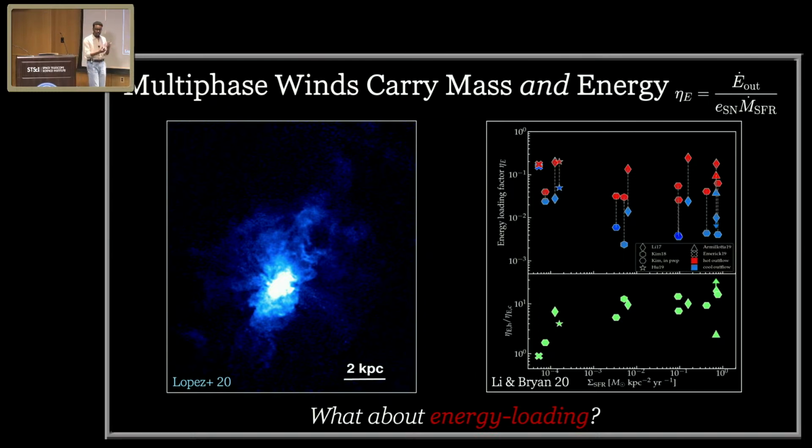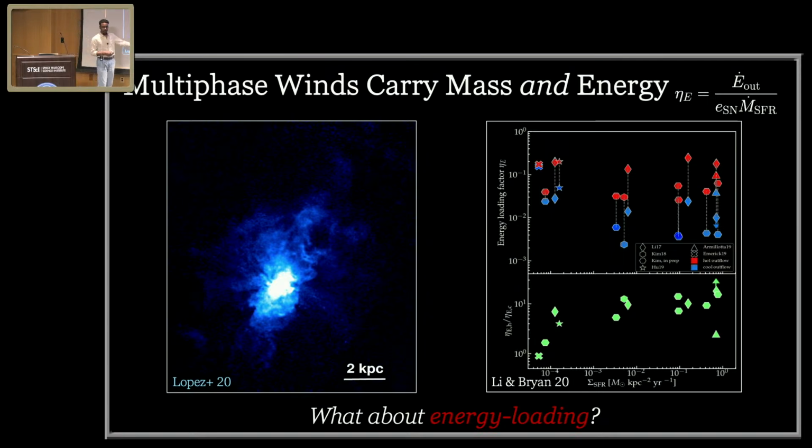And you can measure the fraction of how much energy is escaping in these winds that were released in the supernova by defining another term, which is the energy loading factor. And here is a collection of different measurements of energy loading across these different small-scale box simulations. And they typically find values of eta E of around the order of 10, maybe 20%. But you can actually get eta E values even greater depending on how clustered your supernova are, not only in time, but in space, and also the environments that these supernovae find themselves embedded in when they go off.